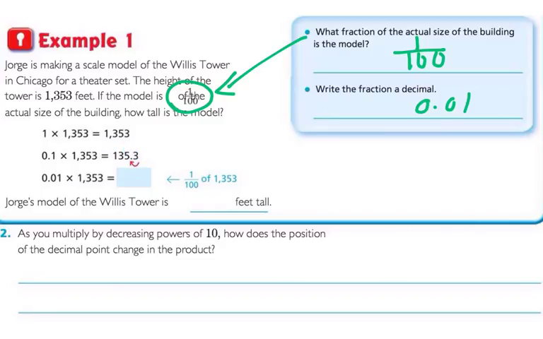Next, we're going to multiply by less. Because we're multiplying by less than 1, boys and girls, we are going to move to the left this time instead of the right, because our product is going to be smaller. So 1/10 times 1,353 is 135 and 3/10. Next, boys and girls, 1/100th times 1,353 is going to move 2 spaces to the left. So our answer is going to be 13 and 53 hundredths. And we know that this, boys and girls, is the actual size.